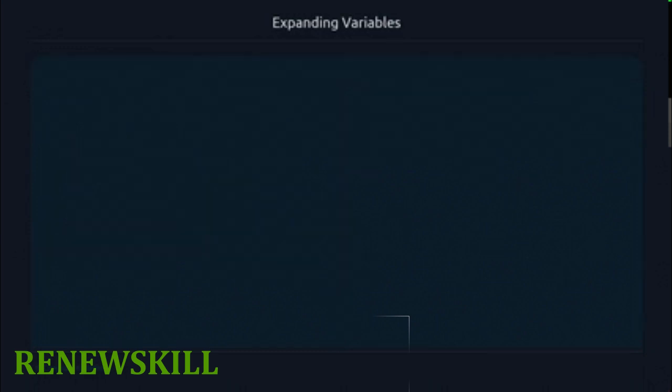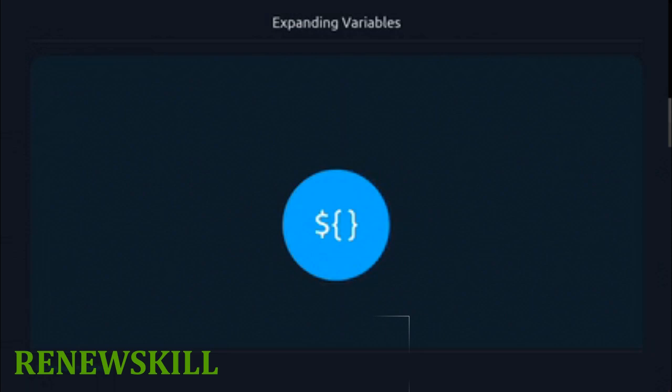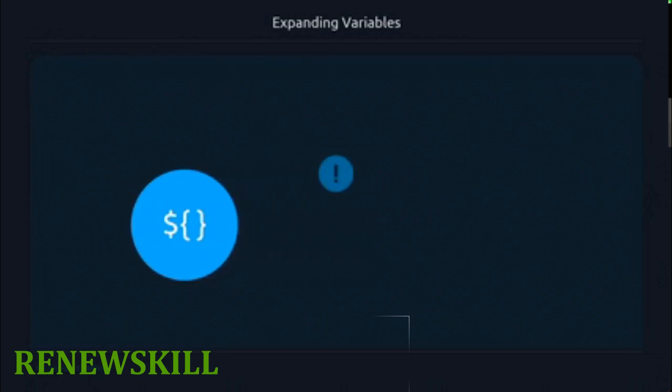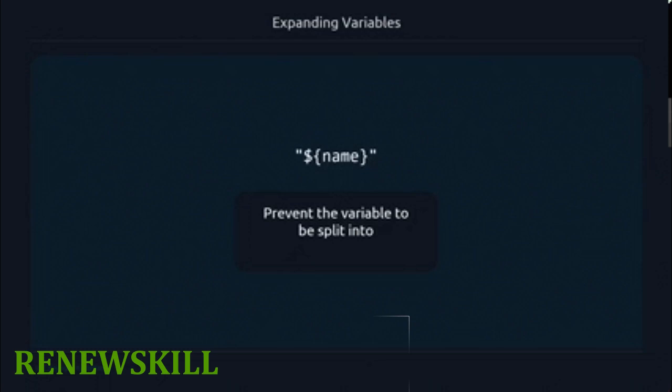So, most of the time, we will expand variables with curly braces. Some acceptable instances where curly braces expansion can be overlooked are command line arguments or special shell variables, which we will learn during this course. Also, generally use double quotes to expand variables. More specifically, using double quotes to expand a variable will prevent the variable from being split into different elements.